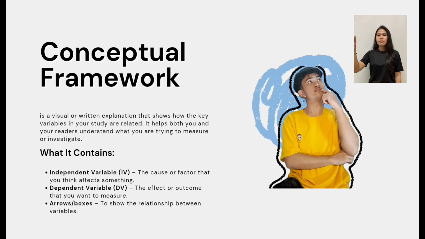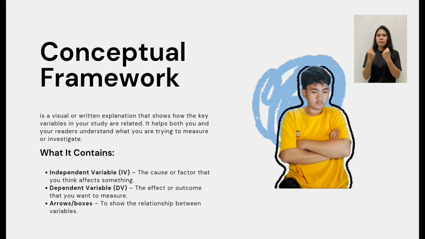Conceptual framework. This is a visual or a written explanation that shows how the key variables in your study are related. It helps both you and your readers understand what you're trying to measure or investigate. This part of your chapter 1 can be optional. It only applies when you use a quantitative research.